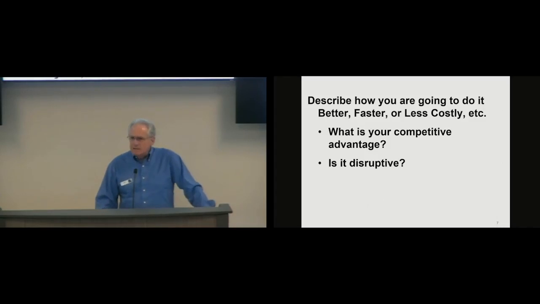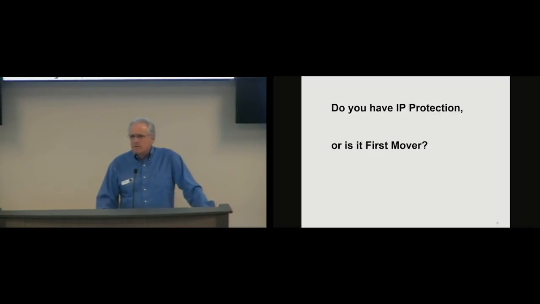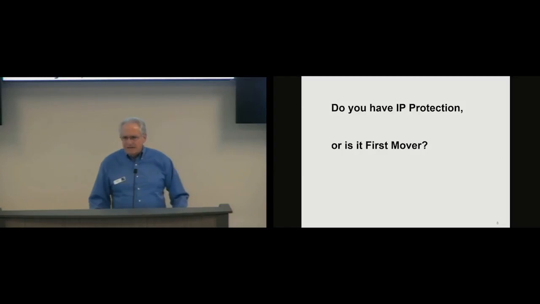If you have IP protection, you need to tell us that. If it's a first mover advantage, you probably don't need to mention that. One of the things I like to tell people in doing a fast pitch is if there's negatives, don't put them in. That doesn't mean you lie or you cover things up. But for example, if you're looking for a lead salesperson and you don't have them yet, you don't want to waste part of your 60 seconds by saying, we're actively looking for a sales manager. That'll come in the discussion when they ask about the team, etc. But you do want to focus on the positives. I would eliminate the negatives from a fast pitch. So if you don't have IP protection and you're strictly first mover, then in that case, perhaps say nothing.